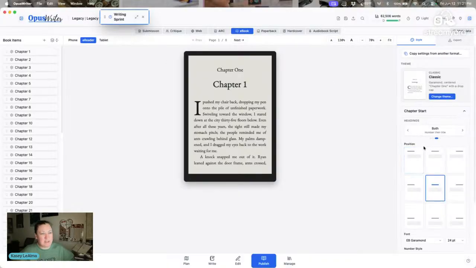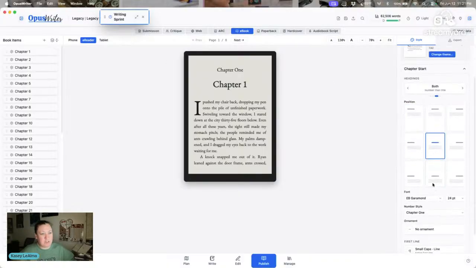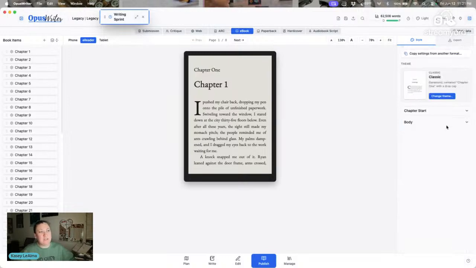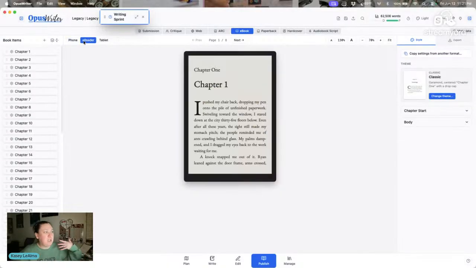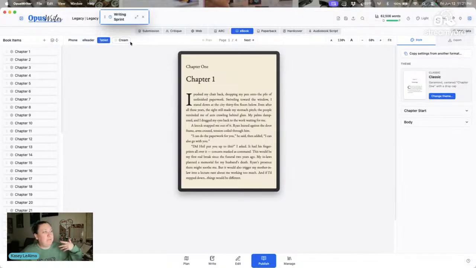Like it has different ways you can set up the chapter. It's not like an extensive list, but you can also import styles, I believe. And so you can check what your book would look like on a phone, an e-reader, or a tablet. And then you have up here the different ways you can export it.